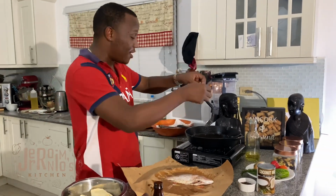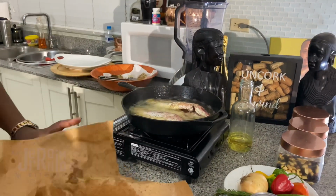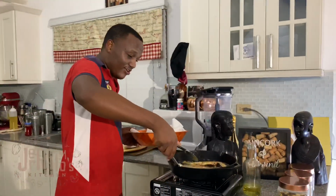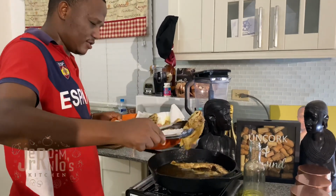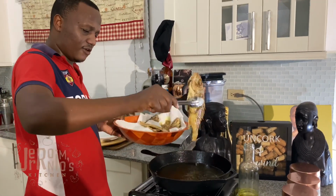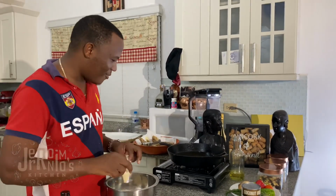Right away, we just may add our last batch of it. Oh, yeah. So this is the final set. We're just taking this out, draining all that excess oil off, reaching for the other one. I was going to change the oil for the bammies, but what the heck? I'm going to use the same oil.